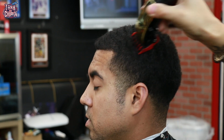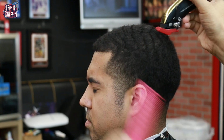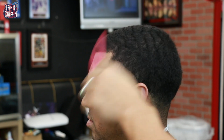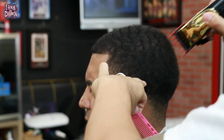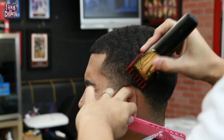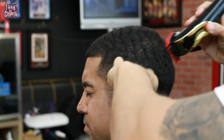So I'm using my actual 1.5 guard on my ergos from Gamma. And as you can see, I'm cutting the hair with the grain, and I have that comb in my hand just because I want to keep combing the hair and just basically laying it down the way it grows. That way we can actually see what's happening when we cut this hair down. And we're gonna follow this all the way through the head. We're gonna make sure we follow that hair growth pattern all the way around. That way it's all down to that desired length.